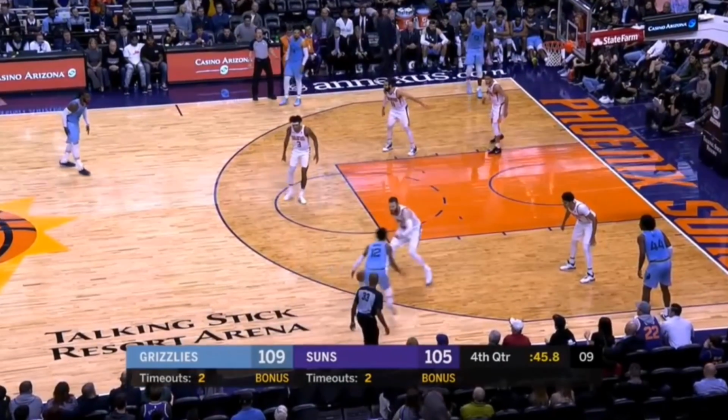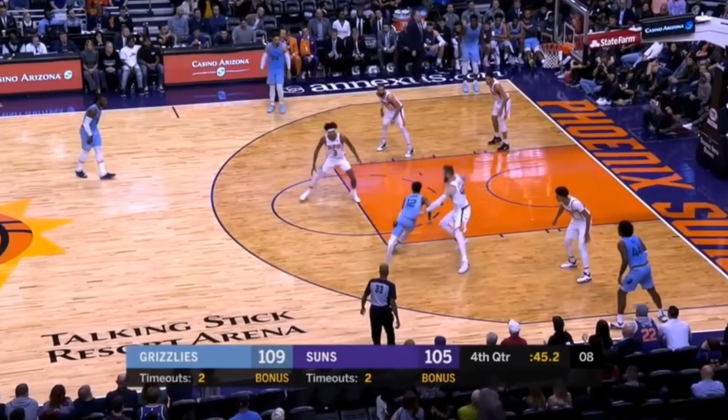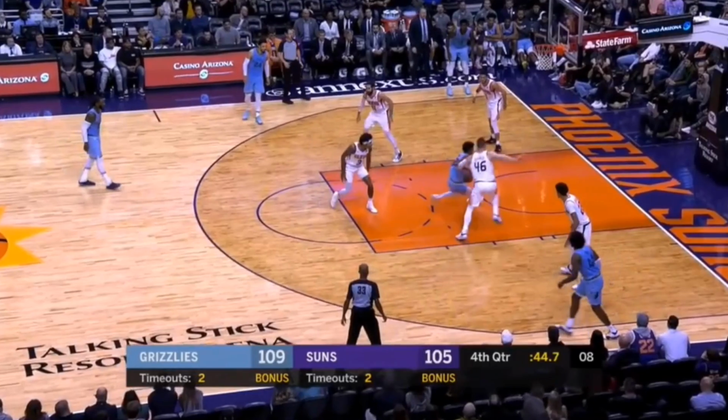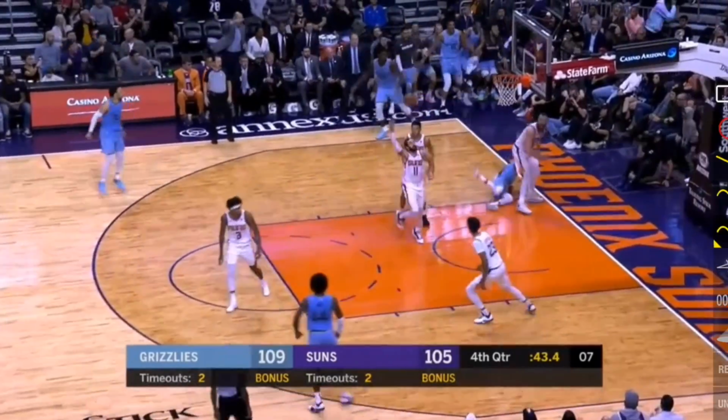Now, how was he able to get there? He was able to do a shoulder fake right, 1 dribble, gather step, 1 dribble, gather step, 1, 2, but that last step was big, and he was able to throw it down.